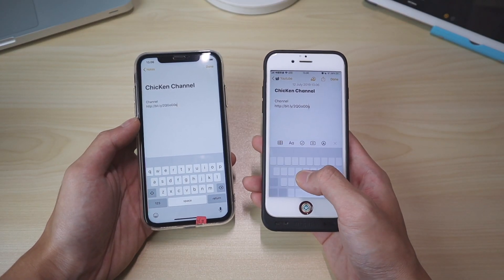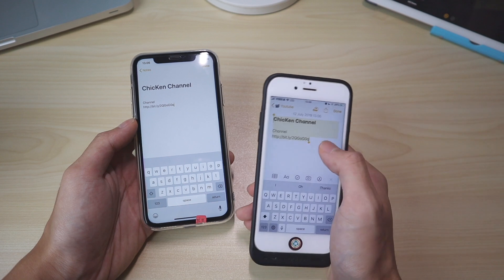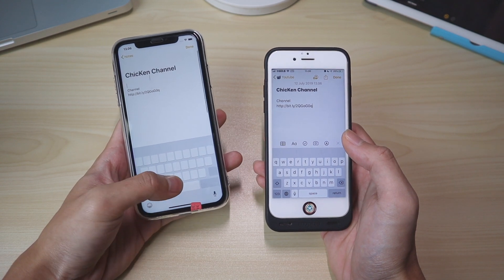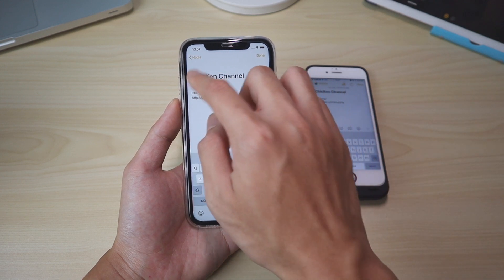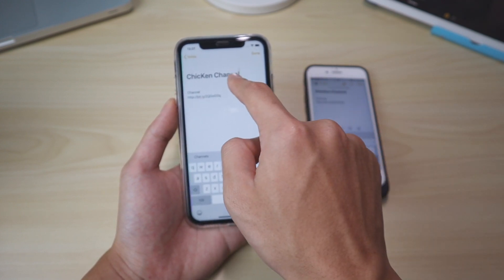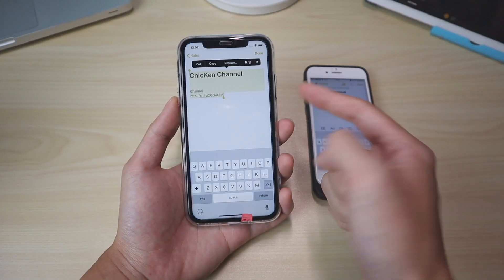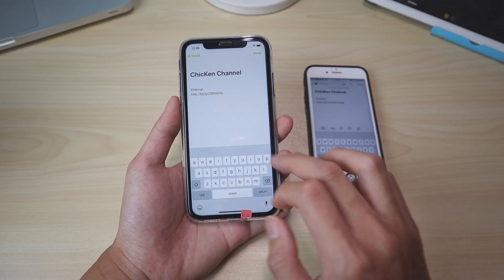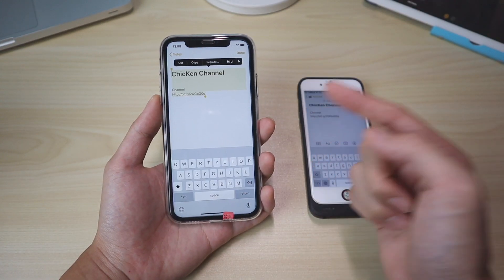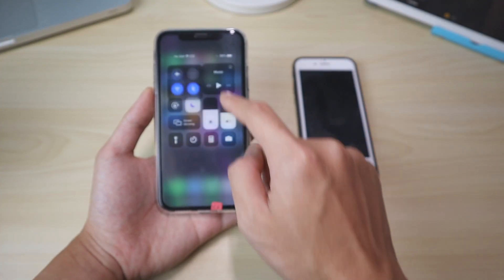Now for keyboard gestures — with 3D touch, if I press on the keyboard once and press again it goes into text selection mode which I can drag. You cannot do that with haptic touch on the iPhone XR; you can only hold on the spacebar. But that's not an issue because in iOS 13 the iPad cursor control system is present on iPhone too — you can grab the cursor and move it around, and double-press on anything and swipe to do text selection. It's a better implementation overall.